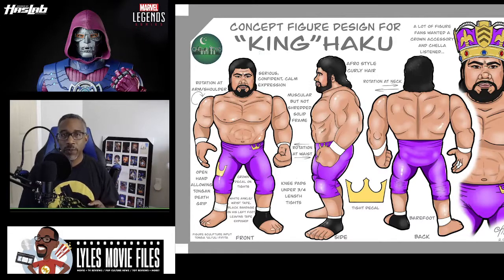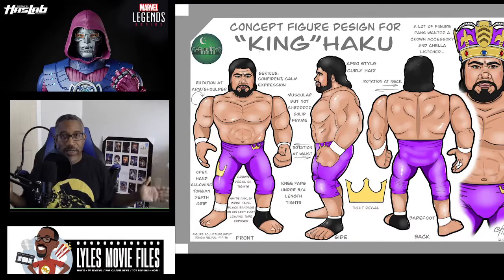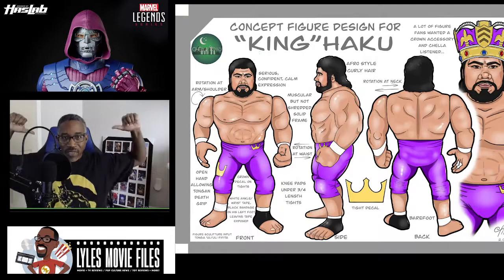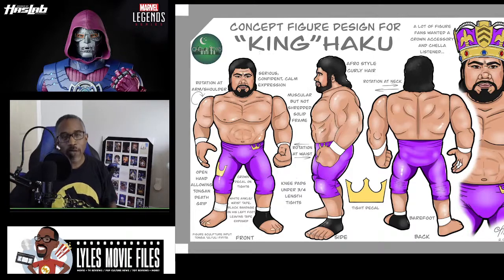Steve, or Action Figure Attack, also mentioned that the Rob Van Dam for the Survivor Series will have double jointed elbows, so we can actually have him do this, which is great. I mean, I was going to be really upset if I could only do that. So I'm very happy we can get the full Rob Van Dam out of that figure. So yeah, that's it on the wrestling front. And I'm looking forward to keeping an eye on Chella to see what else they've got coming for us.